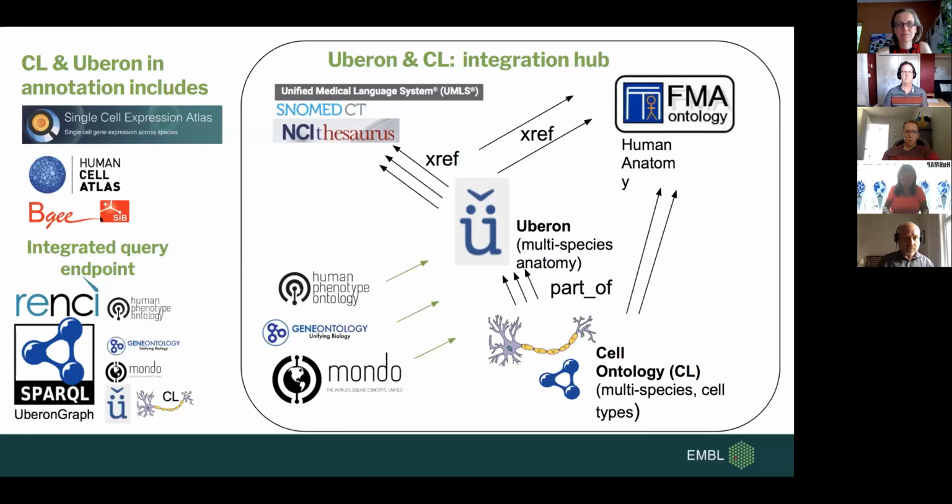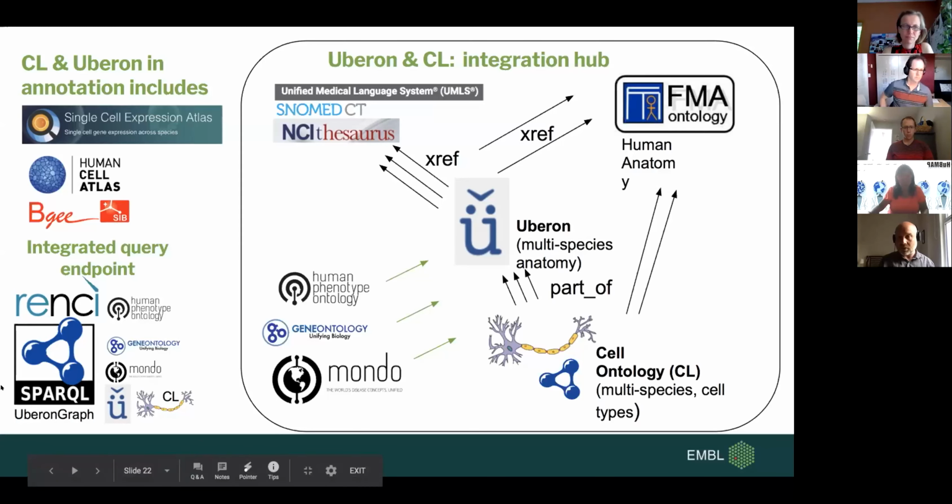And I've been working on using this nice integrated query point from RENCI in North Carolina, developed by Jim Balhoff. It pulls together Uberon and the cell ontology and a bunch of other ontologies, in a way that takes advantage of all the knowledge and collapses it down into quite a simple form that's very easy for us to query and integrate with the things that you're building.